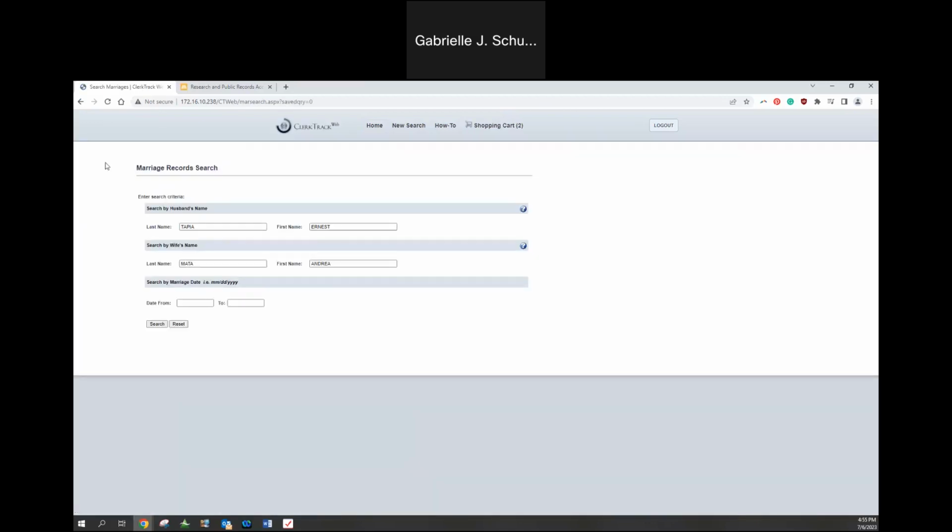We'll return to our record search. You can also search if you don't have the names, or let's say you only have one person's name.